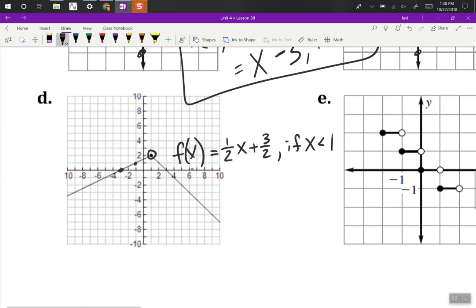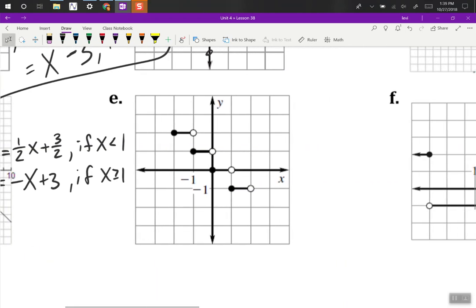And then our other part, we're going down 1 over 1, so if we continue that out, our y-intercept would be at 3. And down 1 over 1 means our slope is -1x, or just negative x. And our if statement is for x values that are greater than or equal to 1.